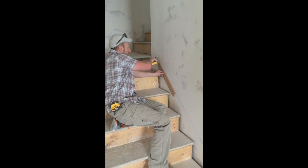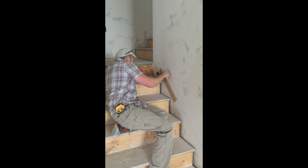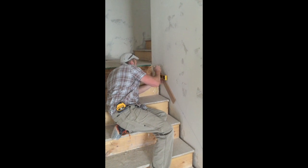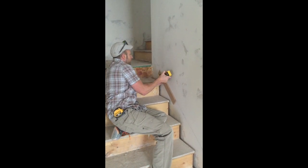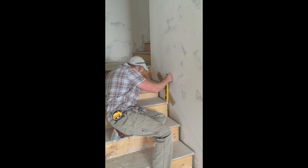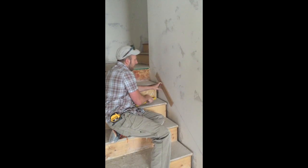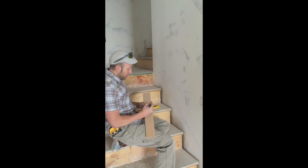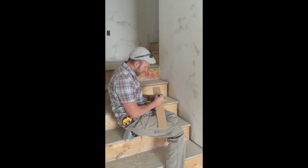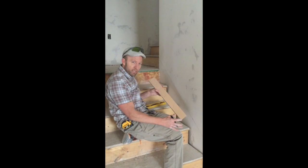Then I'm going to take, for this angle here, I'm going to use a level, and I'm just going to stick it on there and make a level line right there. That transfers that angle. And then I'm going to make a plumb line with my level right there. Now I've got my angles, and I'll be able to transfer those onto my piece of material. I'm going to just transfer all of this information, all of these numbers, and then I'll meet you over at the socket.